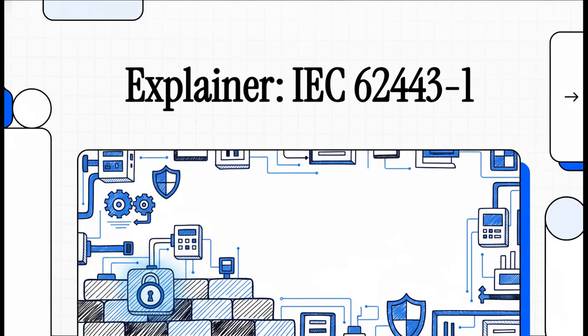When we talk about industrial control systems, there is one standard that really is the bedrock for all security: IEC 62443. Today, we are going to break down Part 1, the document that sets the stage. It defines the language, the concepts, and the models for protecting our most critical infrastructure. If you're an engineer, an operator, or a security pro in the OT world, this isn't just nice to know, it's essential. So let's jump right in.